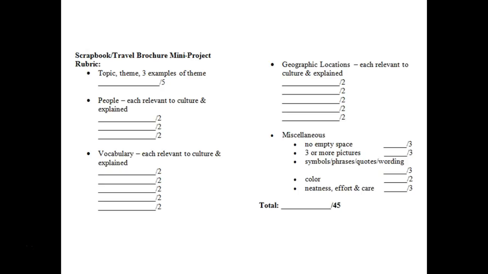Maybe it's Microsoft Publisher. They have some great templates for pamphlets or for posters that you can use as a scrapbook template. Or maybe you want to do it on paper and you want to just develop a system of how you'll do it. Figure out a system that works for you. You'll be pleased with how it looks. It will be effective in helping you study, and it'll be something that you can do again and again when we have our next areas of study. So you shouldn't spend more than an hour and a half total on this project. This is a mini project, but it'll really help the project category of grades.